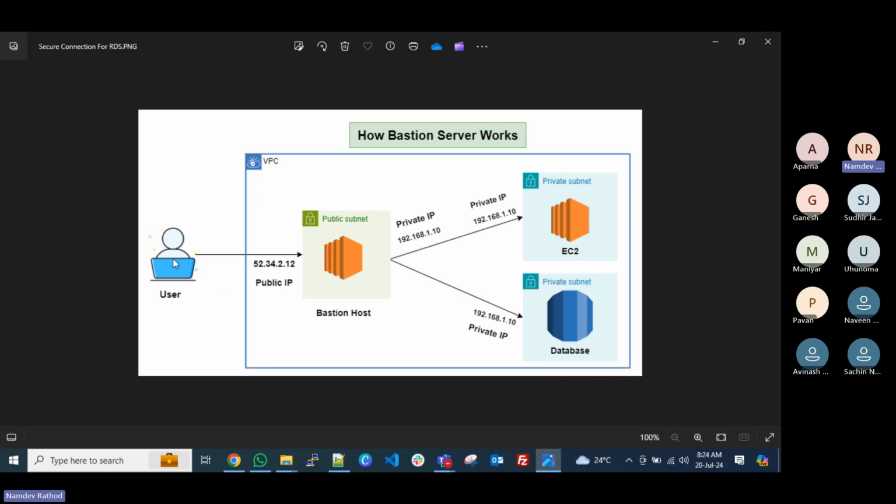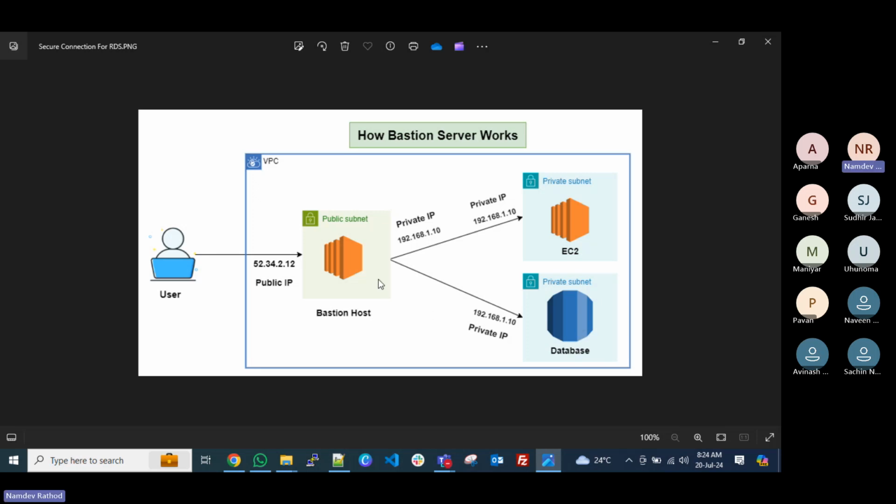So in that case, we will create one middle layer, like a Bastion server. That Bastion server should be hosted on the public subnet, because you, as a user, want to access that server from your network, like your office premises. Then you need to open the VPN IP address range in the security group for the Bastion server inbound rule. And from there, you can connect to this database server.